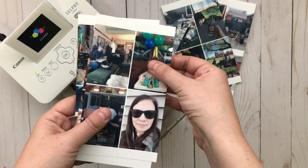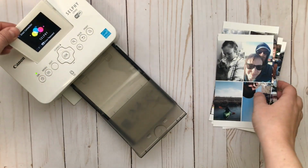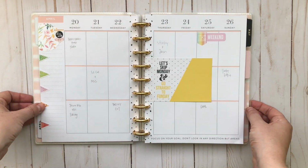And I'm starting by showing you what I do when I am behind. And I am behind, and so I have batch printed a bunch of photos using the Canon Selfie photo printer. And I've also used the PicFrame app to make my collages.